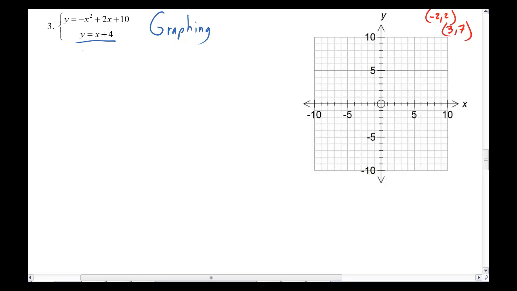So I'm going to go to my y equals mx plus b, already in that format. It may not be in this format. You may have to rearrange something, just so that you're aware. I may have it in a different format, and you have to get into y equals mx plus b form. That is fair game. All right, so b is 4, so I go to my y-intercept of 4, and then my slope of 1, so up 1 over 1, up 1 over 1, up 1 and over 1.